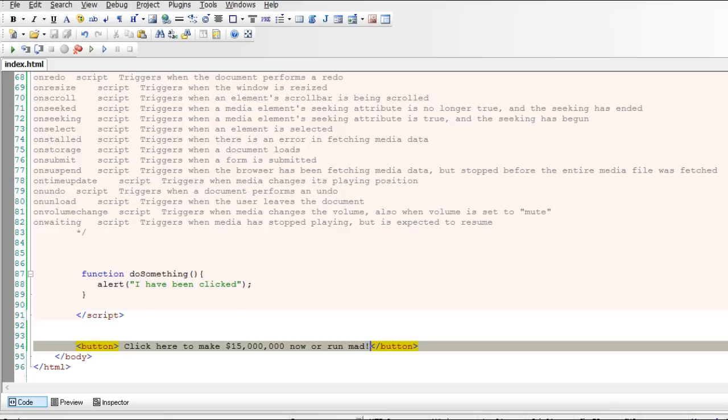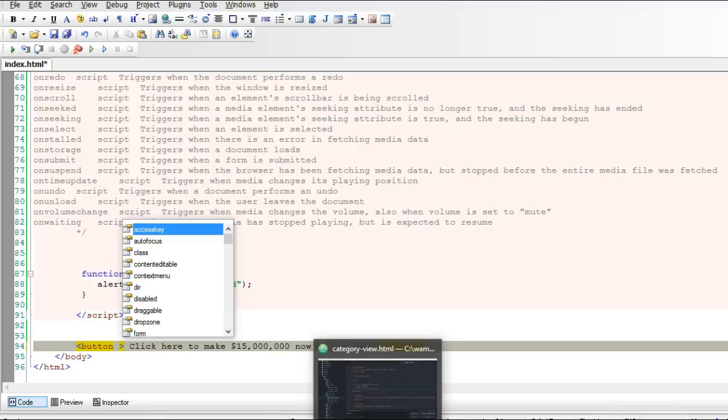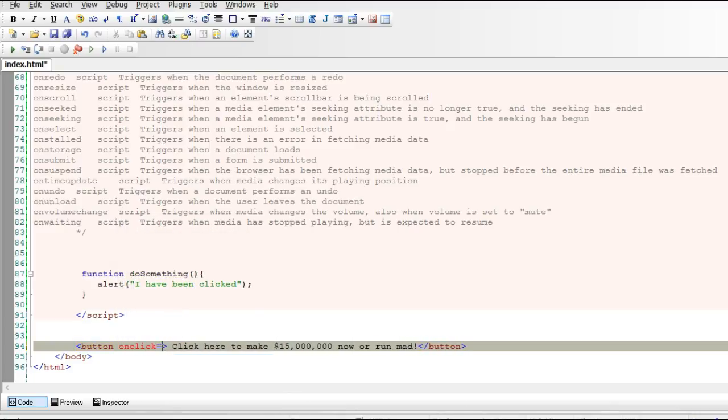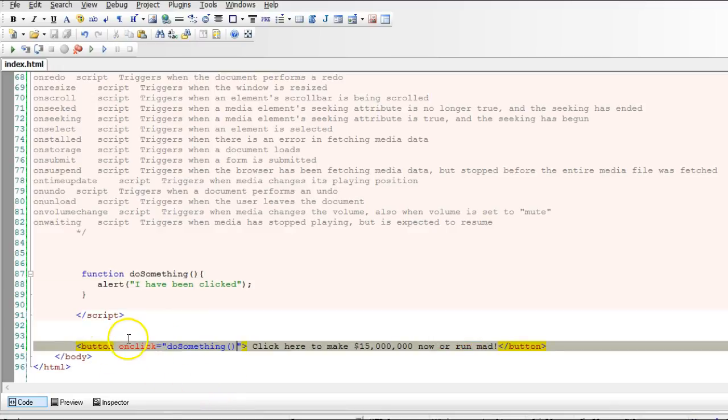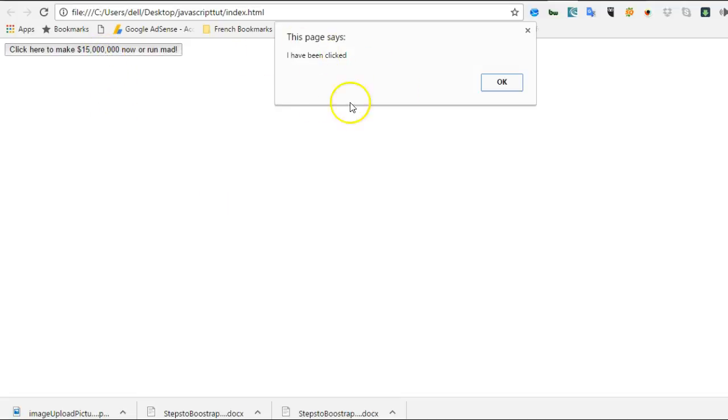We want something to happen when we click it, and that thing we want to happen is a function. We have written it in a function here. So what we can do is come here and add an attribute and say onclick. That is, when this button is clicked, run this code. So when this button is clicked, call this function, and when this function is called, this is what we have. So we are going to check it out. We'll refresh one more time, then we'll click, and what do you have? A pop-up. So this is an event.